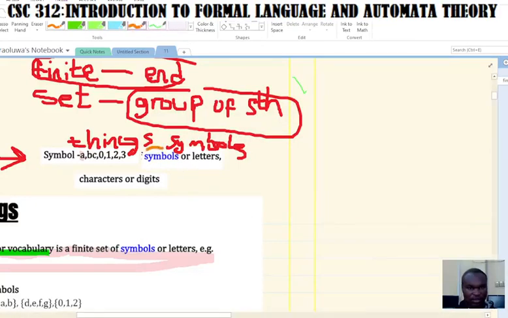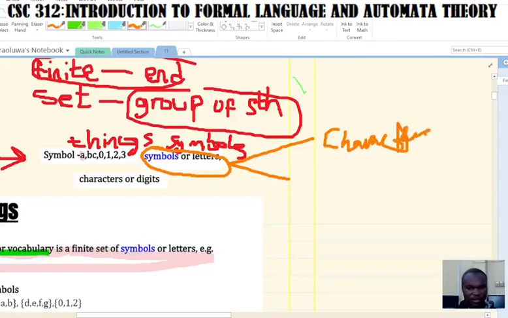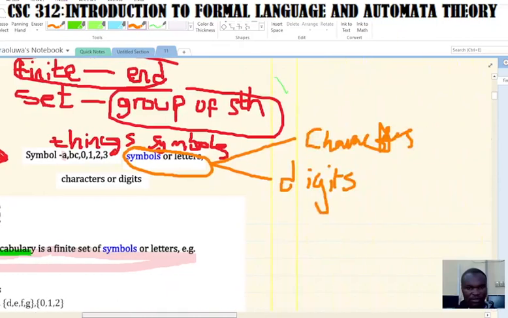What are the symbols or letters? They could be characters or digits.